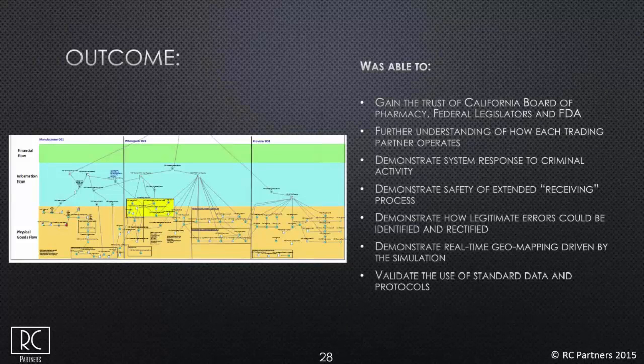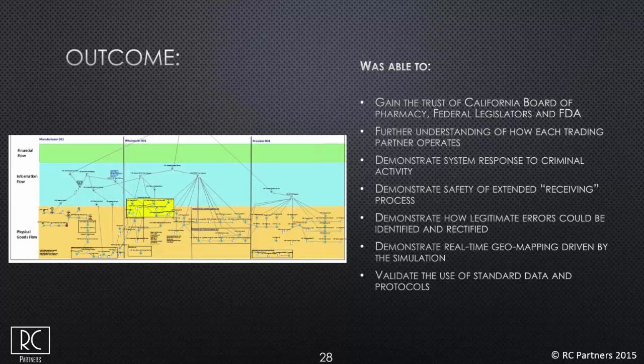We could also demonstrate the difference between criminal activity and legitimate errors. So someone ships you a case, and instead of 12 items, there's 11 in there. That's not criminal activity. That's just something that took place on the packing line. But if we're looking at the data, do we mistake that as criminal activity, or do we understand that that's a legitimate error, and how do we deal with that?